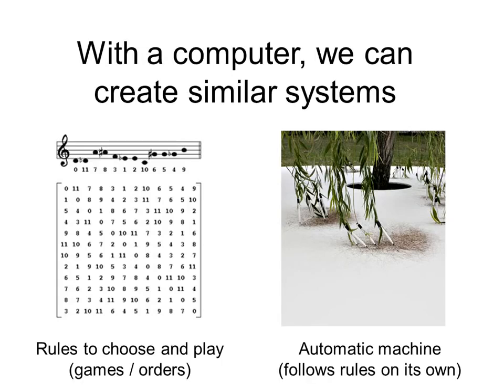So again, you can have rules to choose and play. You can construct your design rules as a game that you play, and you can play that through the script. You can have an automatic machine where you put a coin in the slot, turn the crank, and see what comes out of it. Okay.